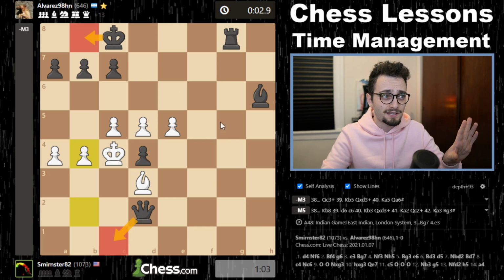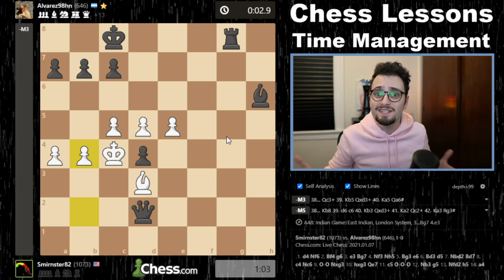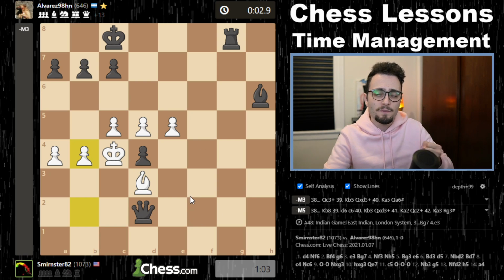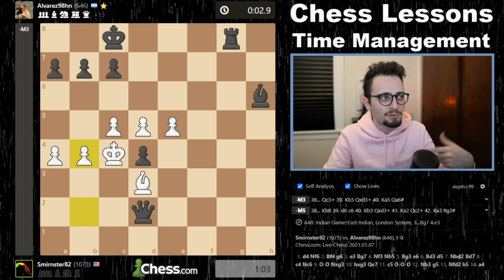Give a check. Slide the king over 1 square. Win time. You have 2 seconds bonus every time you make a move. Win some time. Give a check. Give a check. Stop the king's escape. Knowing how to weave a mating net with this little time on the clock will take experience, but that is how you stop playing so slowly.